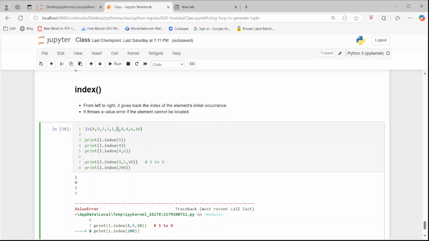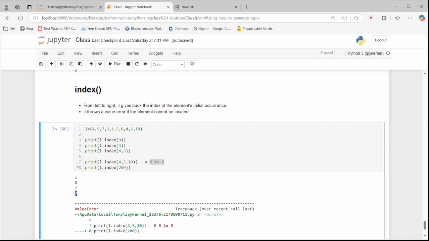So Python will start its journey from the fifth index position, and at the fifth index position you have the value 5. So 4 couldn't be found. It moves to the next index position, 6. At the sixth index position you have the value 8. 4 couldn't be found. Then it moves to the next index position, 7. At the seventh index position, the very first occurrence of the value 4 from left to right of the tuple has been located. And 7 lies in this range between 5 and 9. So as soon as that happens, it returns the index position 7.